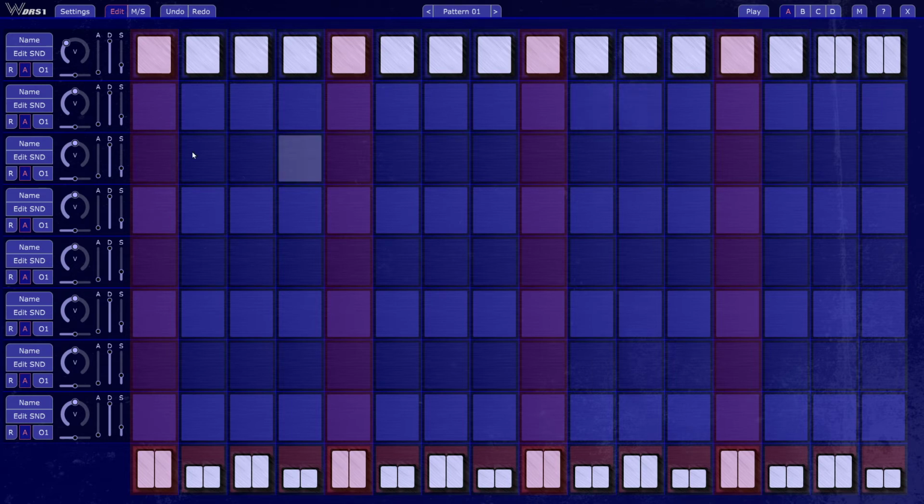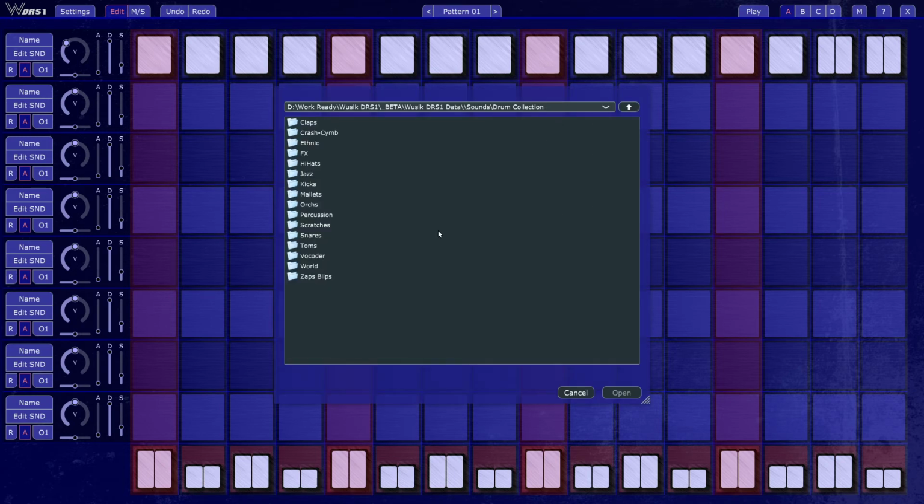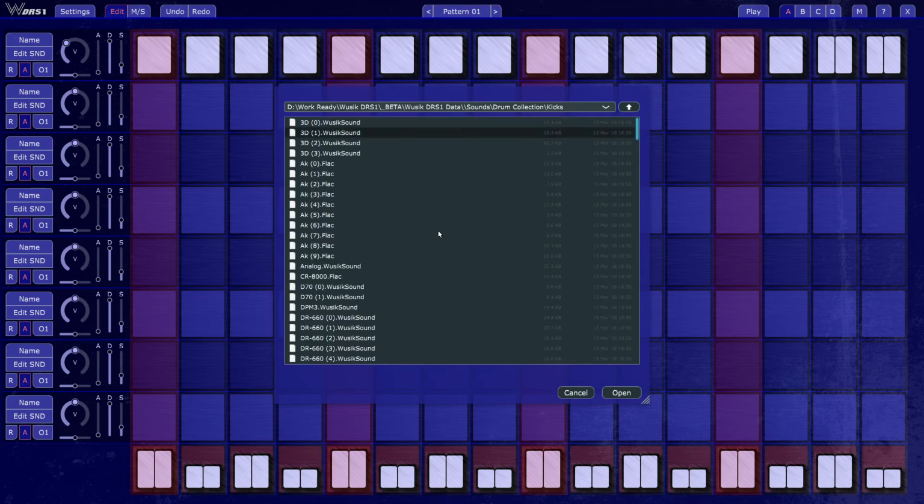So this is the basic part for the sequencer. Let me add another sound in here. Kick.